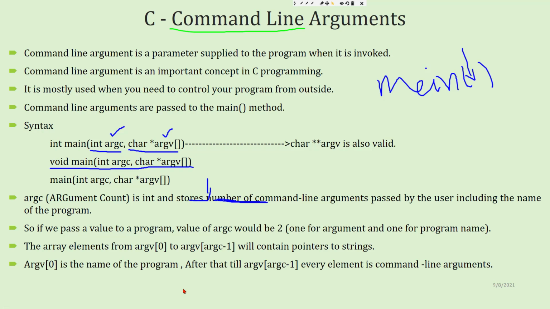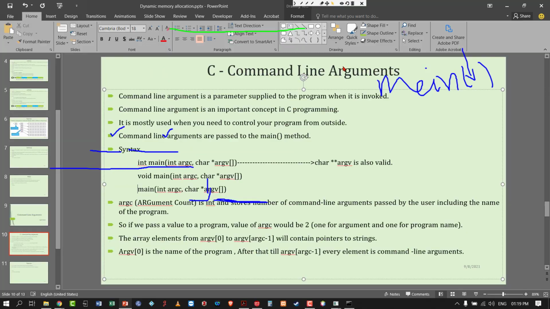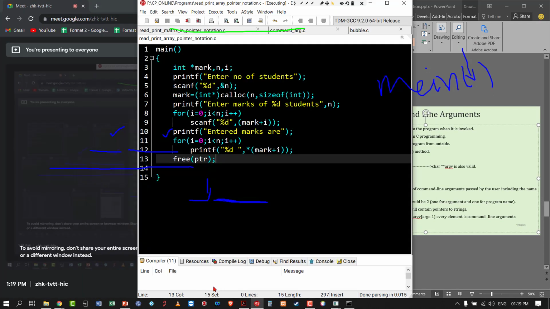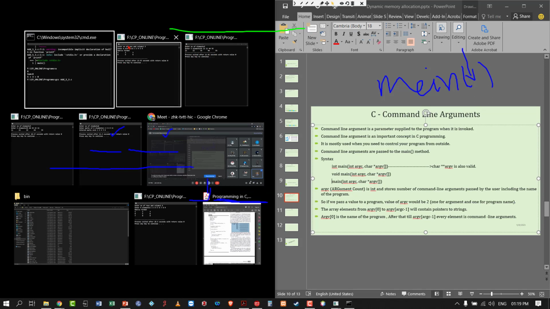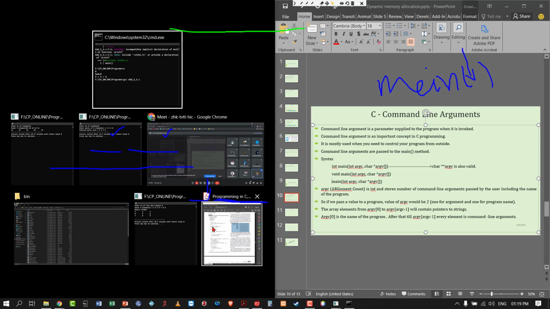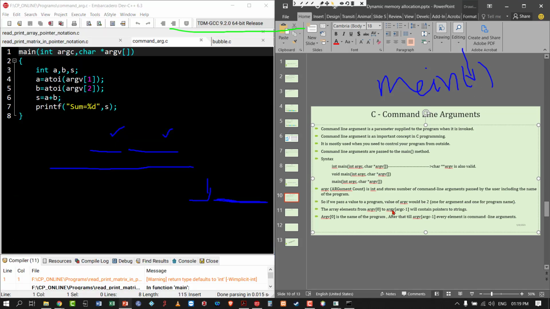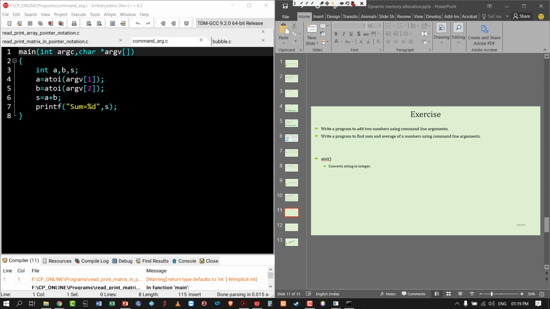So I'm going to write a program to add two numbers through command line arguments. The first program is to write a program to add two numbers using command line arguments.